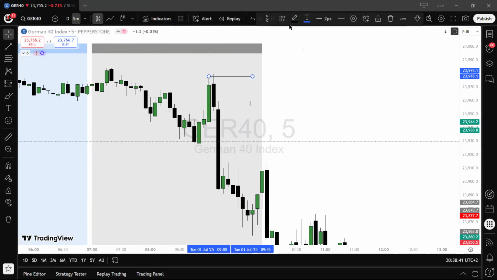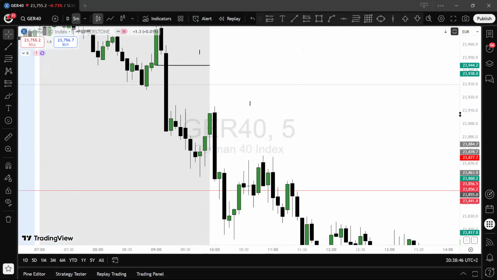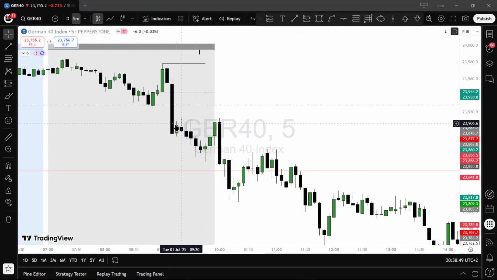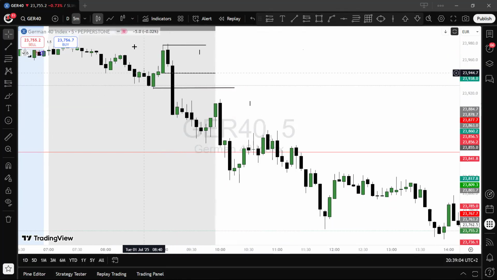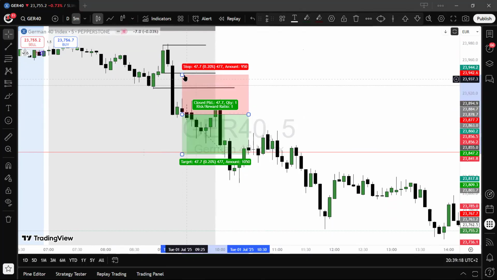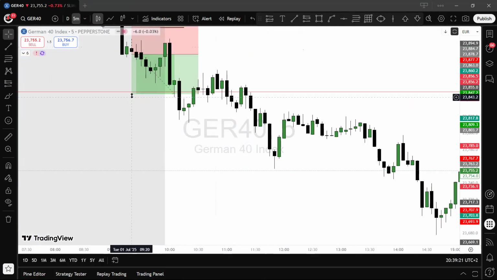Okay, this is the opening range high, opening range low. Oof, this candlestick which breaks is so big. But nevertheless, our rules say if we break, we break. So it's so big in such a way that I would have this level as a point of interest as well, right? But at the same time, I still want to maintain my rules that if I break this low, I want to sell, and my stop loss now has to be outside the candlestick which broke. That's the only bad thing here. The stop loss looks like it would have been so huge. But let's see if the trade would have given us what we wanted.